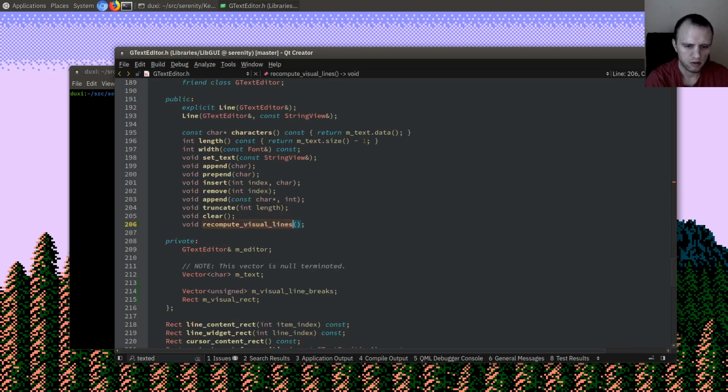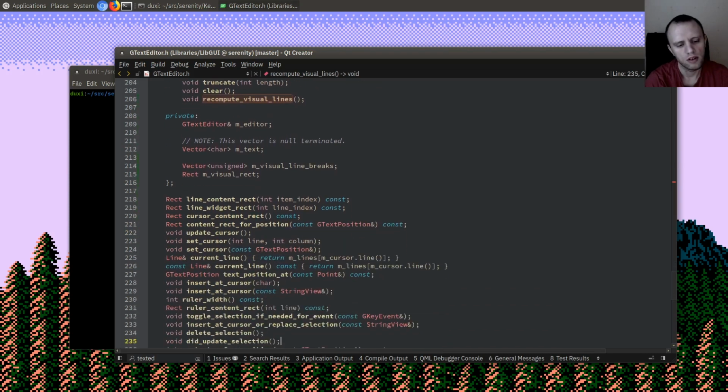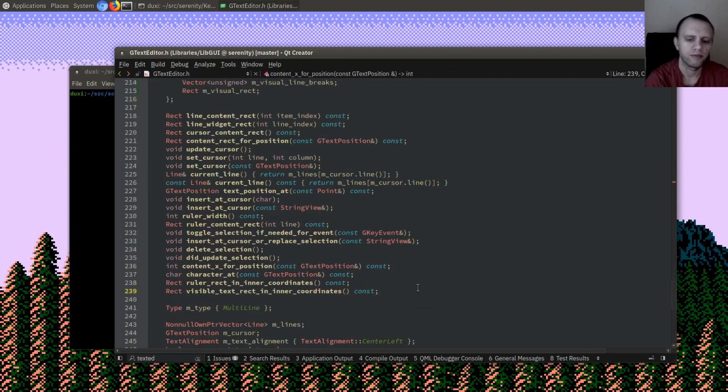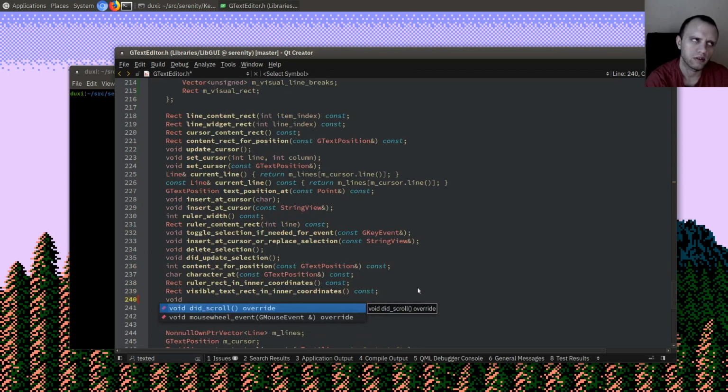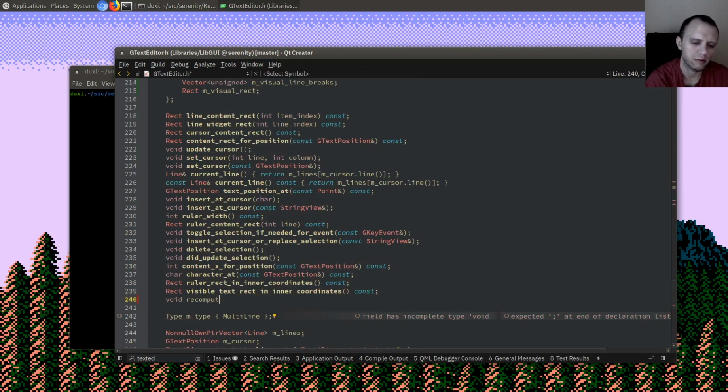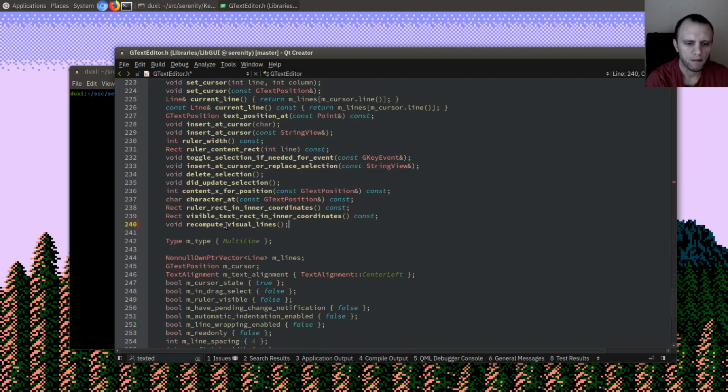Compute visual. And then we can put something in the text editor widget itself, like recompute visual lines. We'll call it recompute all visual lines.